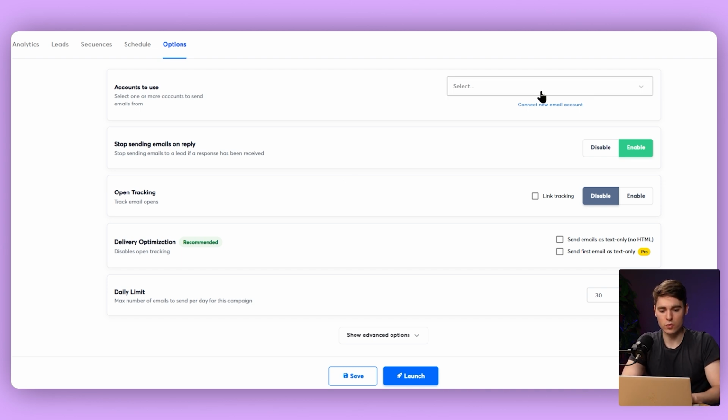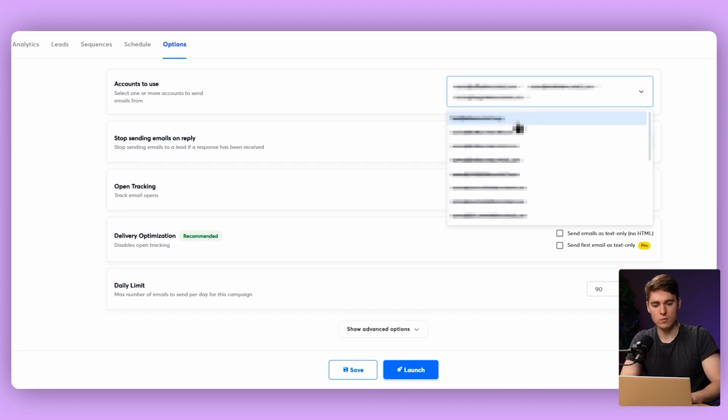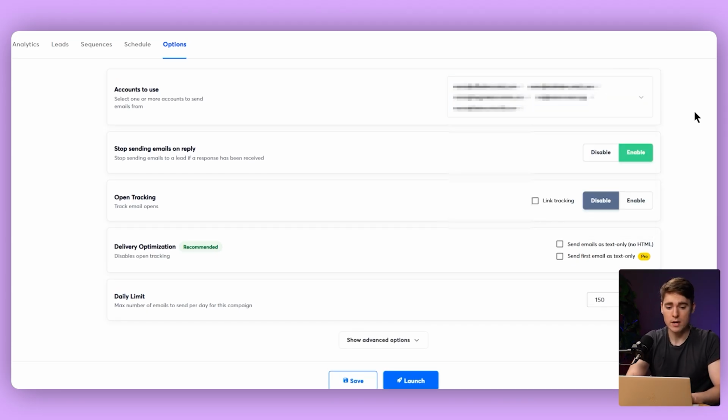The first thing is that we're going to add our account. So basically the emails that we're going to use. So this of course depends on your TAM. As we discussed, we're also going to enable stop sending emails on reply, because as soon as a lead replies, we also want to communicate and to not keep him in the sequence. We're also going to disable open tracking, because it's a best practice. And while it's of course interesting to see if the person opened the email, it's always better to not do it, because it harms deliverability. And as we said at the beginning, we are going to send 165 emails a day. So this is something we're going to put here. And then after this, everything is ready to launch and also have the first campaign run up.